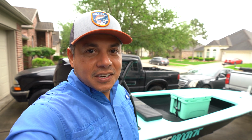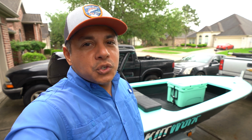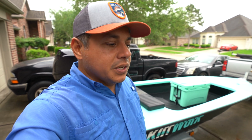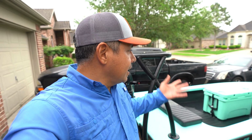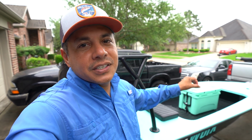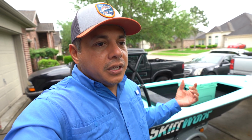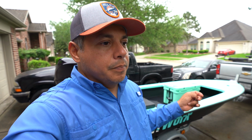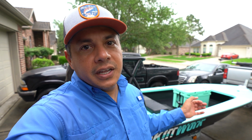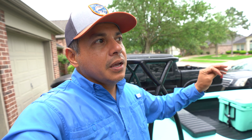If it's going to be possible later on in the future, we'll see which way my fishing channel goes, and I don't know, we'll just see. But as it stands, this skiff right here is very capable in our waters here on the upper Texas Gulf Coast. It poles straight. It's super easy to pole in ideal conditions. And man, this camera is heavy.